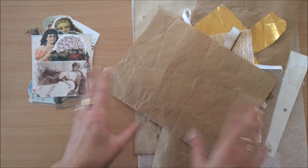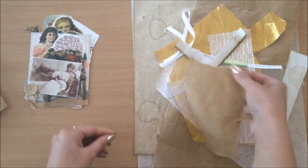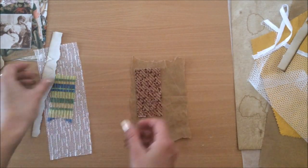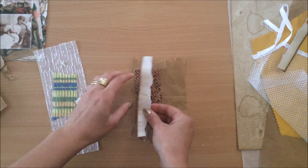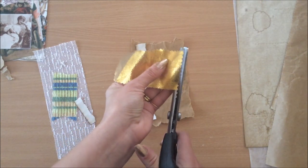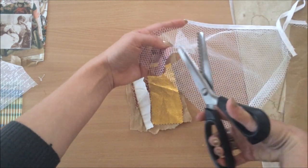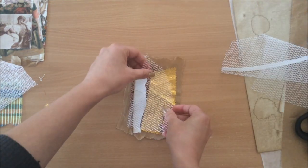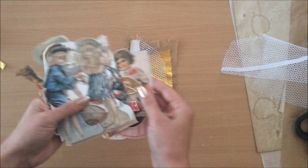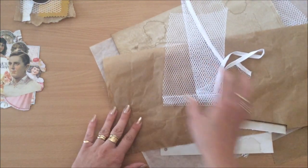Now I'm literally going to plop these things together and make a journaling spot. So I will start off with this. It doesn't have to be perfect, of course. The next thing I want to do is play around with my fabrics a little bit and I'm not going to overthink anything. I am just putting it down without any rhyme or reason. I'm not even cutting straight — I want it messy, I don't want it perfect. Something like this. And now to choose an image. And that's it for this one. I'm going to do one more and then we will come back and finish them off.